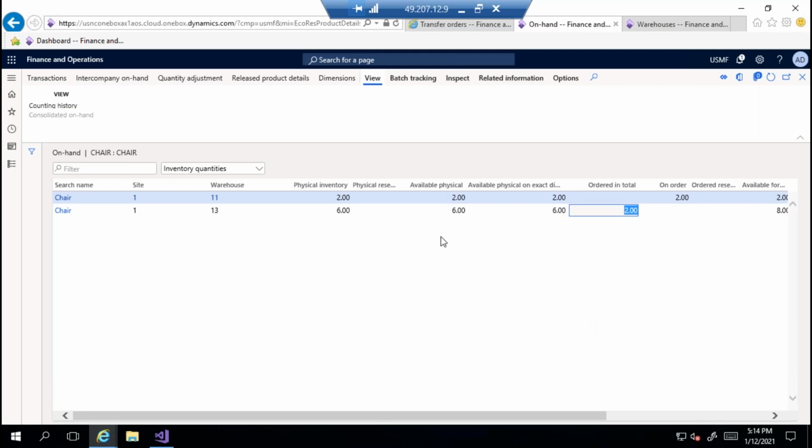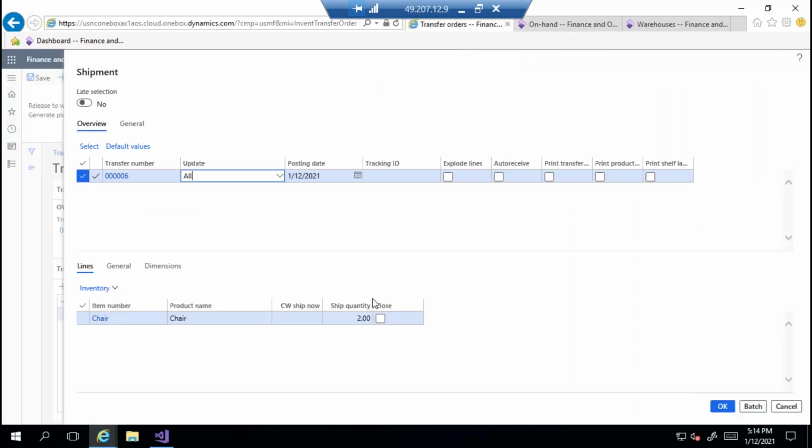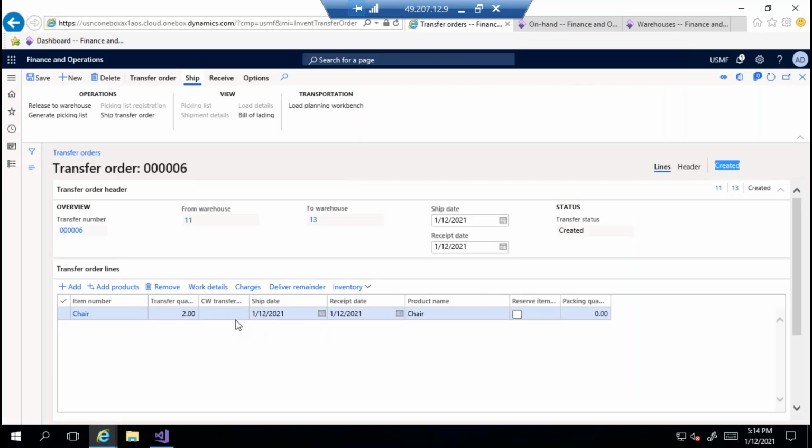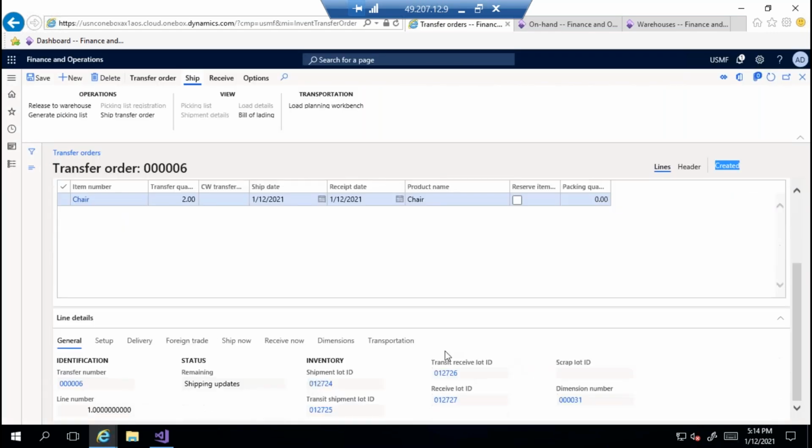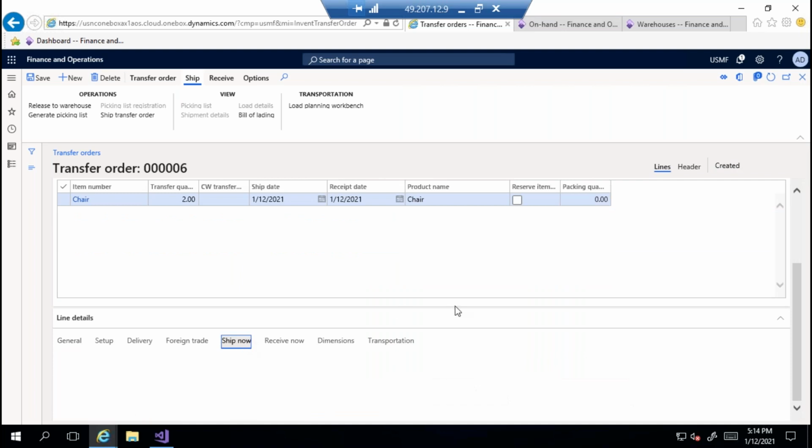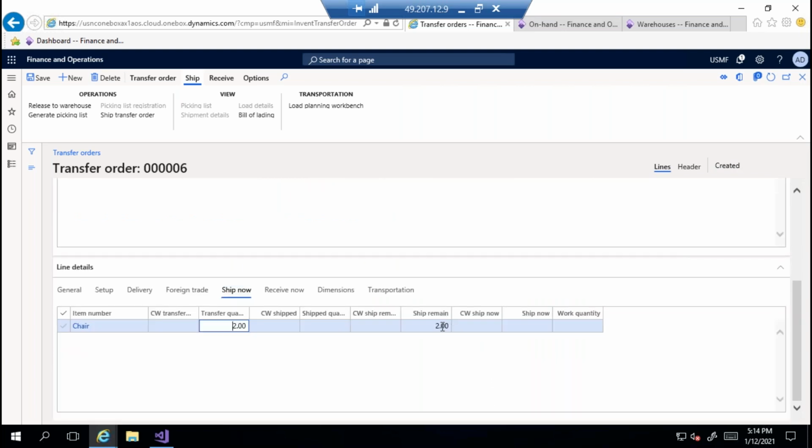There are two scenarios. Created two. If they want to transfer only one quantity, then we have an option here called ship now. I can enter ship now quantity 1.